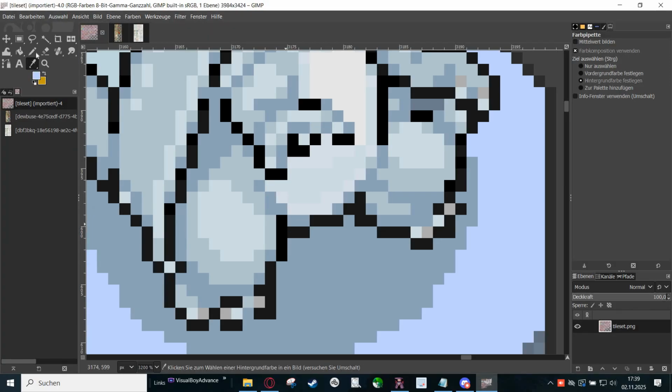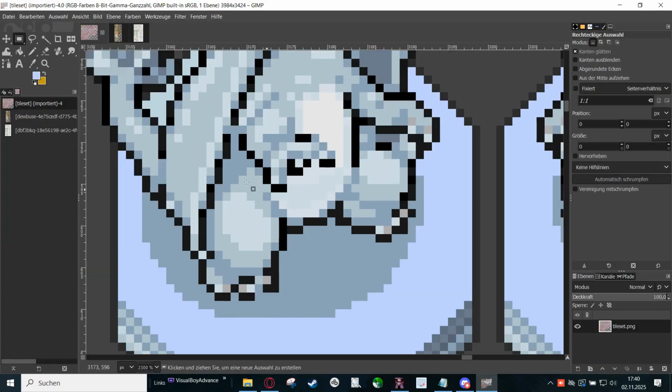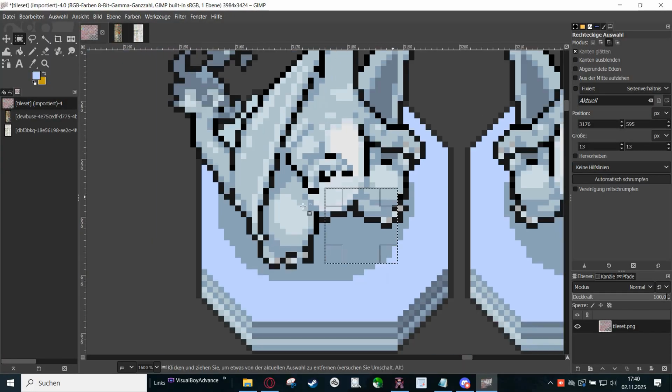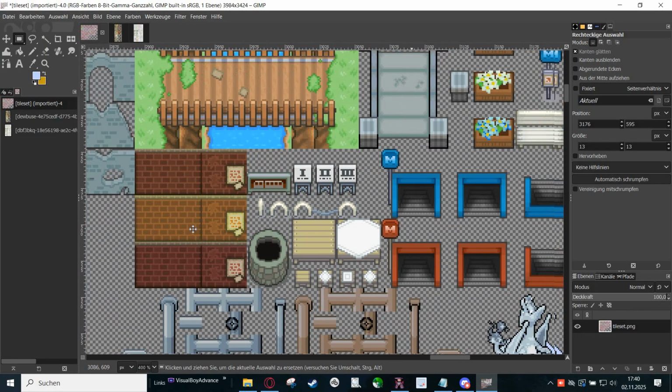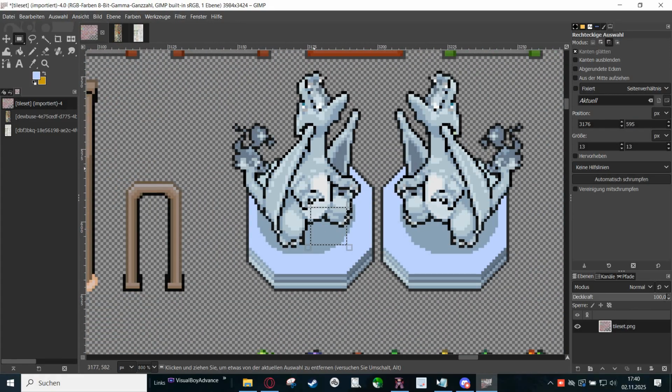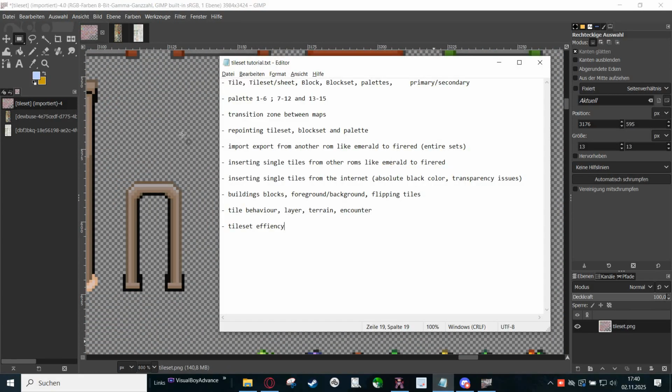Now I'm not going to do it. As you can see, it works. Then you hit the select button again, copy paste the stuff like this, okay, and then it would be in here. You do that for the entire statue, okay. Here can come some problems at times. This is not only the long way and the annoying technique, but you often have to do it because the really cool stuff is only on the internet and not in Emerald, obviously. So here comes some problems. I mentioned them here as well.